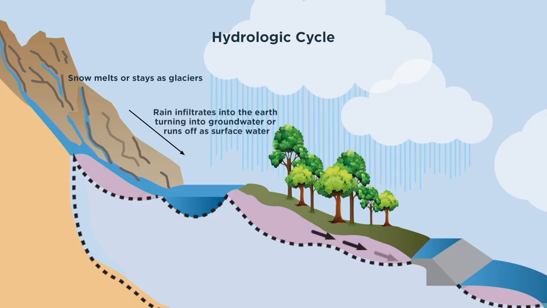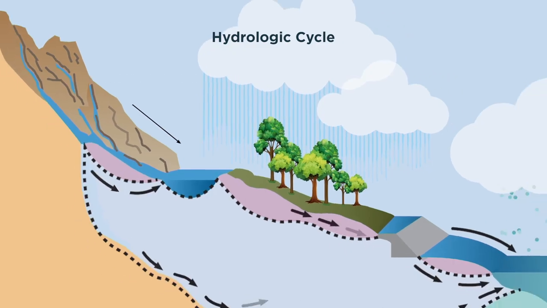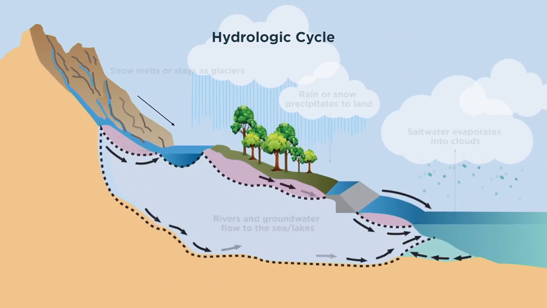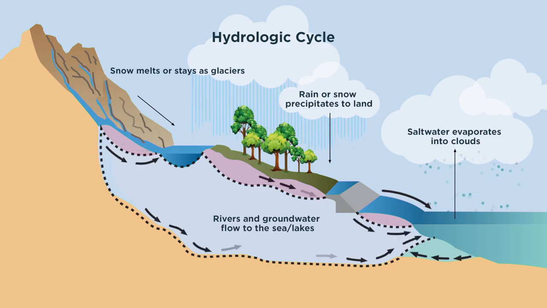If precipitation falls as rain, it lands on the surface, infiltrates into the earth, or runs off as surface water. Rivers come from all three: the runoff of rain, the melting of snow and ice, and the flow of groundwater into river channels. To finish out the hydrologic cycle, rivers and groundwater both flow to the sea. Sometimes that water is stored in lakes. Sometimes water is evaporated from water on the land surface. And sometimes soil moisture is transpired back into the atmosphere. That's the hydrologic cycle.